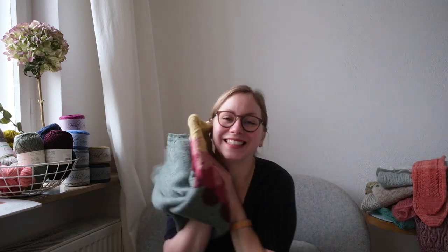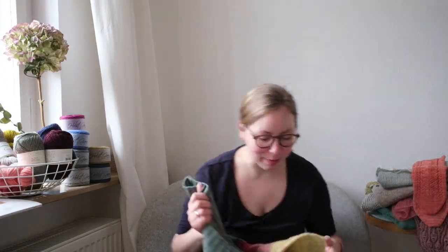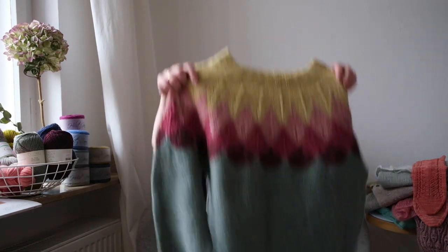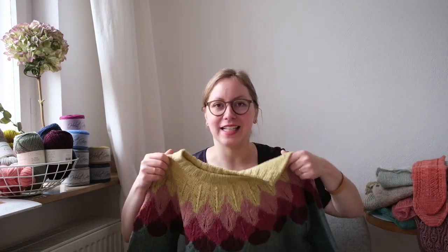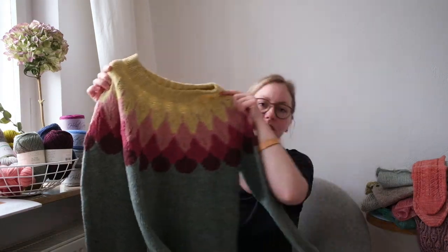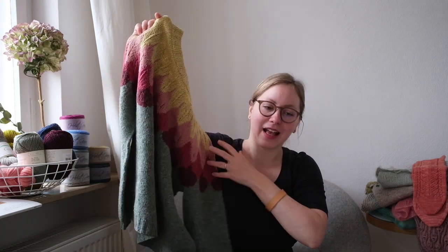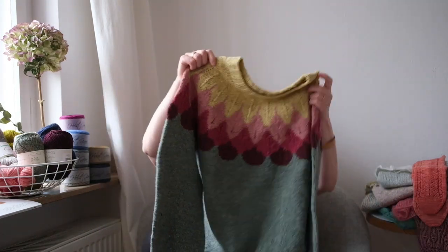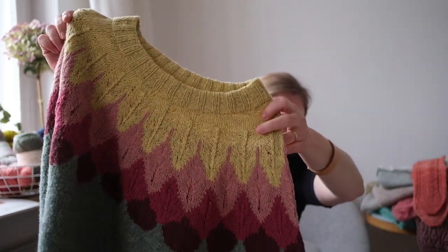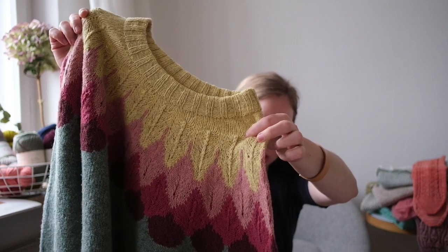Next up, this was also one of the sweaters that just made me truly, truly happy and that you loved in the survey. So we have kits for that as well. This is Emma Duche's Etamine sweater. A top-down, I would say, strikingly color-blocked colorwork sweater that is very much inspired by petals. As you can see, it has this gorgeous combination of color blocking and texture in the yoke, which is something that I absolutely adore.